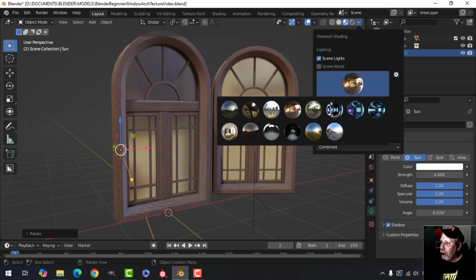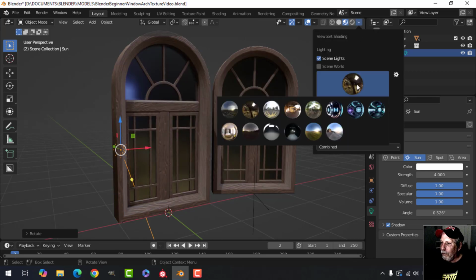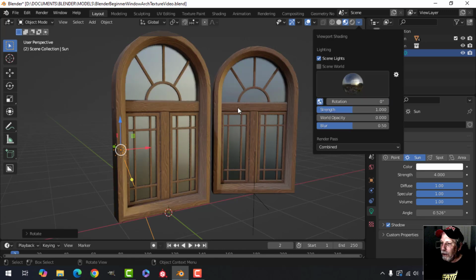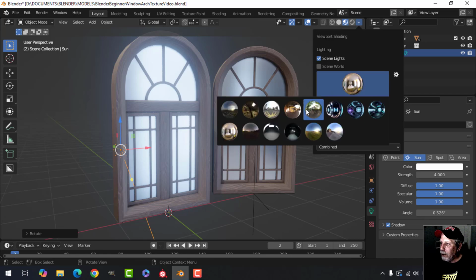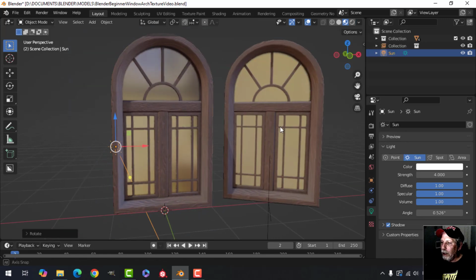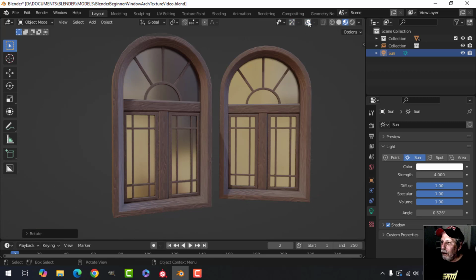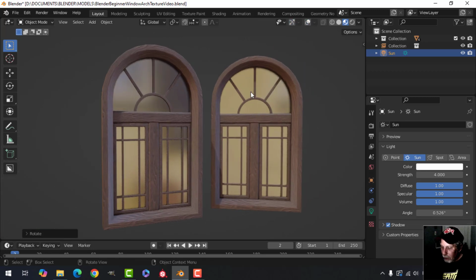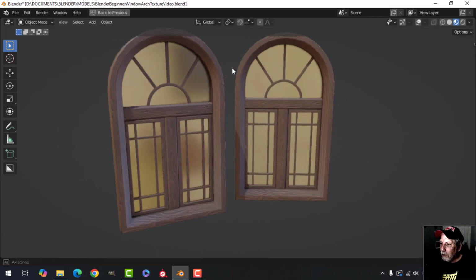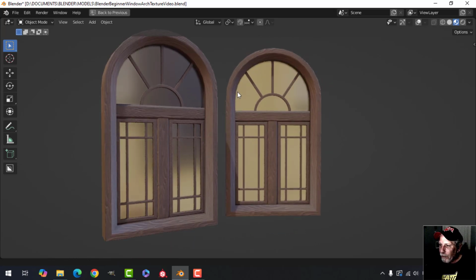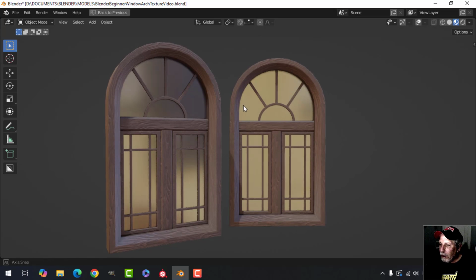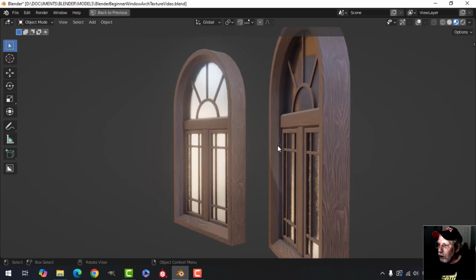And then you can always experiment with different HDRIs here. I'm trying to decide which one I really want to use. Let's say I use that. I'm going to deselect those and turn off my screencast keys and press Control Spacebar. And at this point, without rendering, just center those in there. You could take a screenshot and you could have a nice product. You can have a nice image that you can still do some post-processing on.